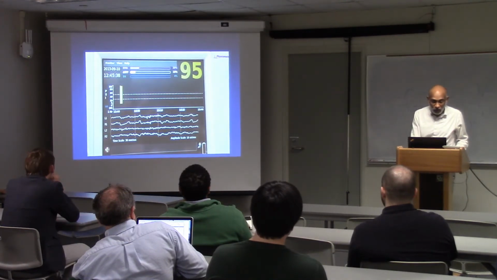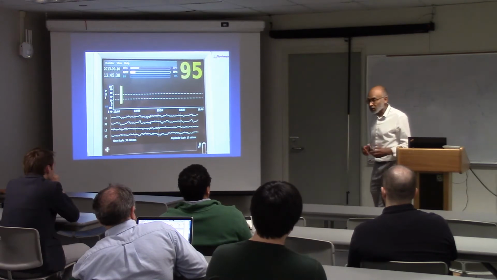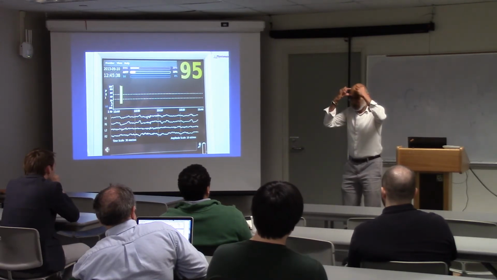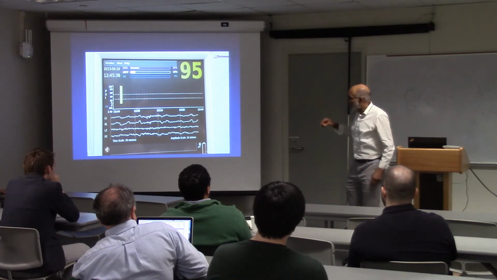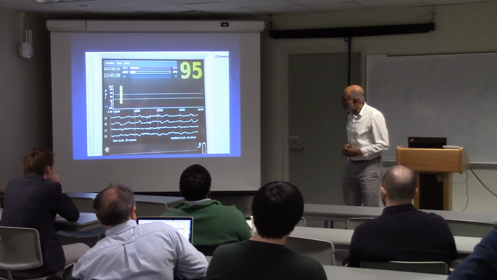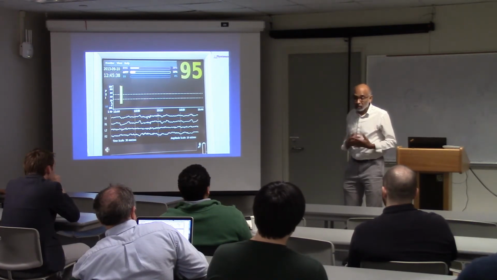So I'm going to show you a little video here just to give you a sense of what happens to someone under anesthesia. So in all of our patients, we can use EEG. You can put 4 leads of EEG on the forehead here. And I'm going to show you an example of this here. This is a woman I took care of a few years ago. She's 60 years old. She weighs about 80 kilograms.